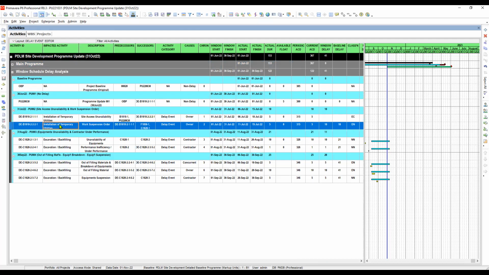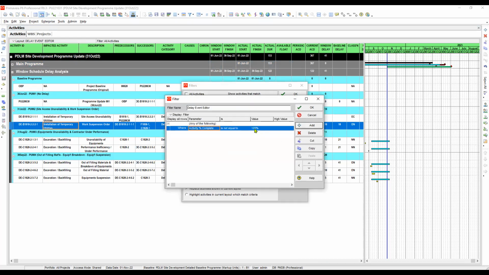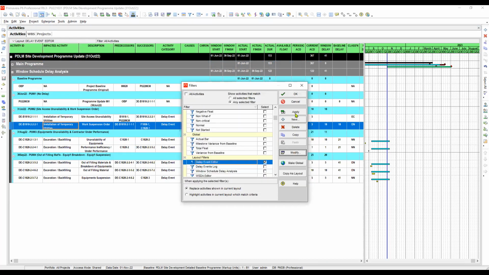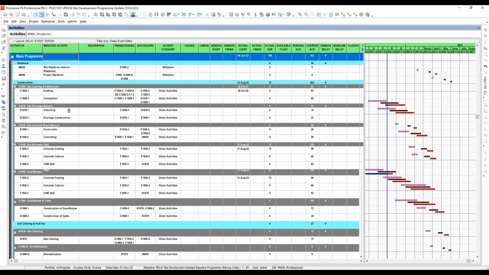Okay, so here, how about if we filter out the delay event editor, modify, activity percent complete is not equals to 100. Okay, then apply.